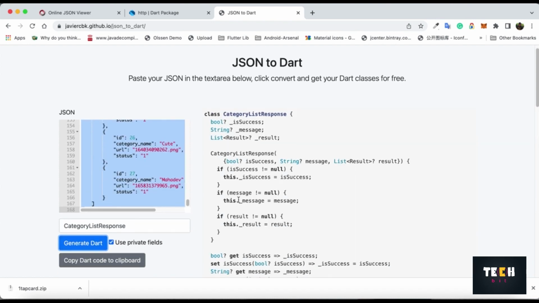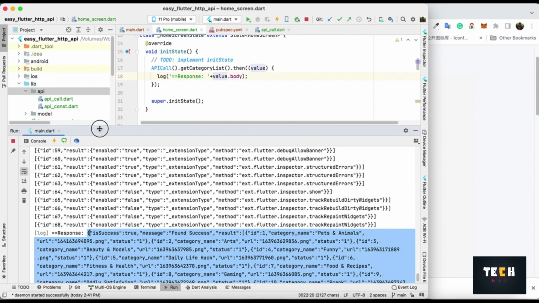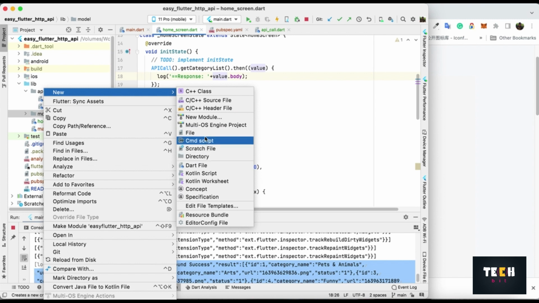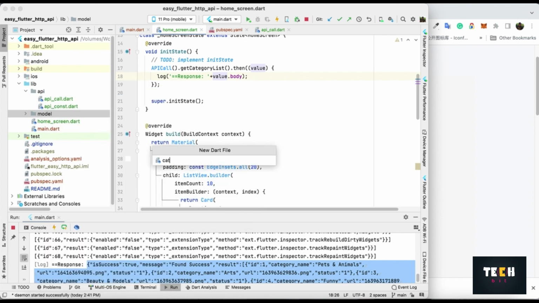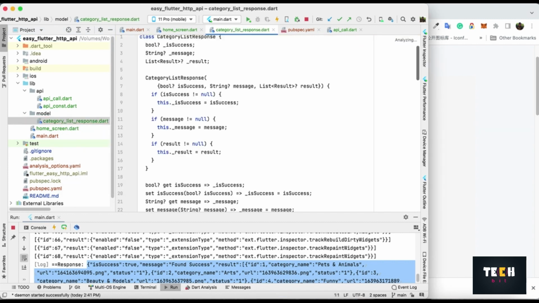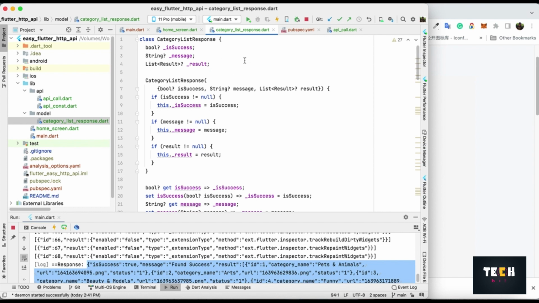Copy this Dart file and add it in our model class. It's category response. So our response is ready, category list response. Our model is ready now.